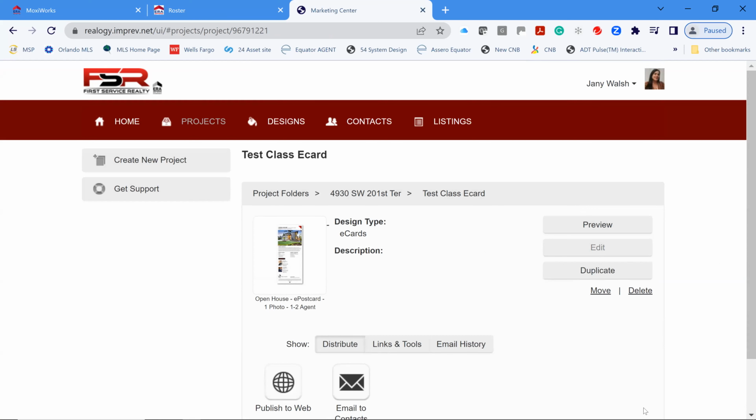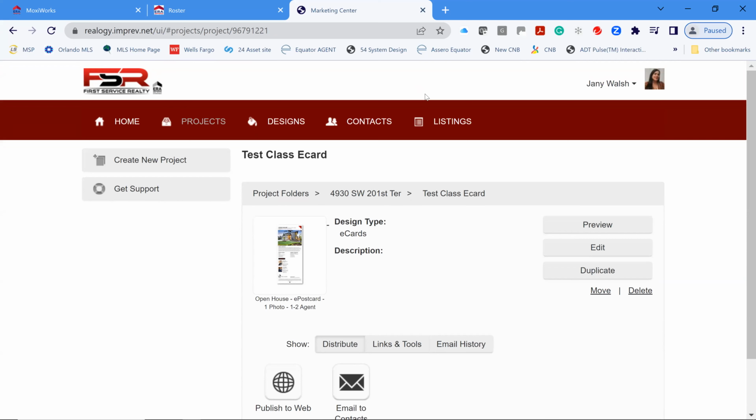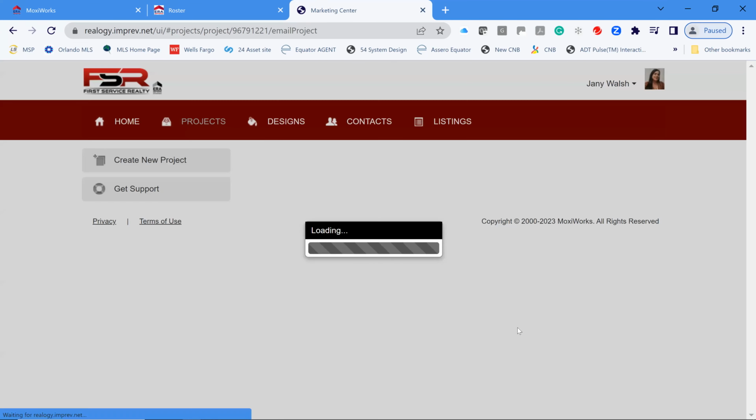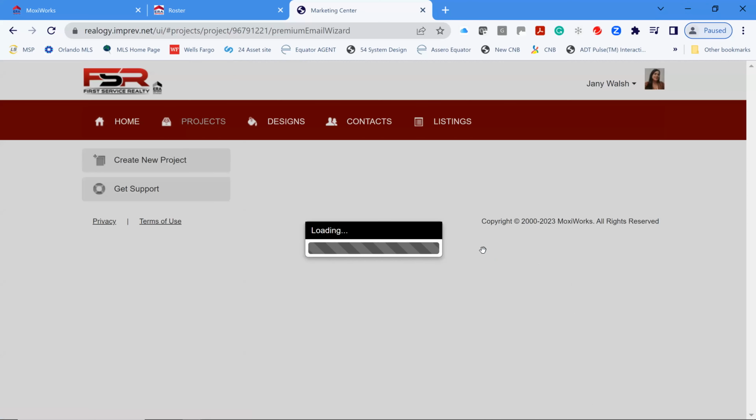Remember, you can also import. So if you go to the MLS and you take out all the addresses of agents that are in that area, you could import them into Impress here. And you can put them into a group that says, whatever, Cutler Bay agents, and then you can send that email just to that particular group. Because if you're going to send to a group, you can just select email to contacts, and then do send to your contacts.